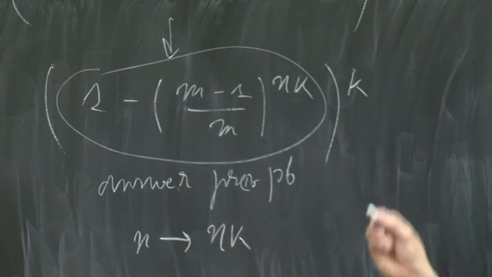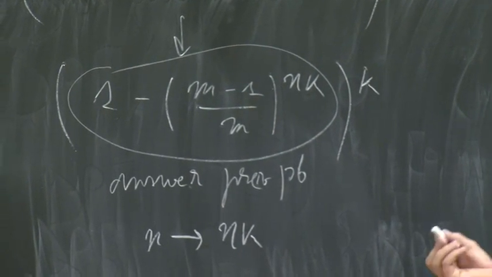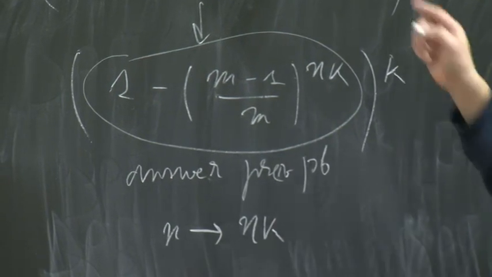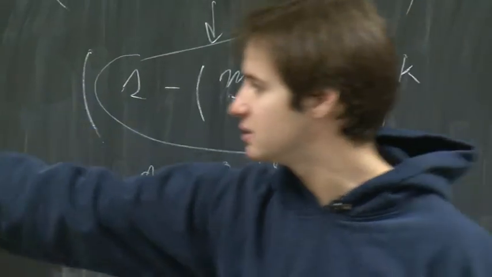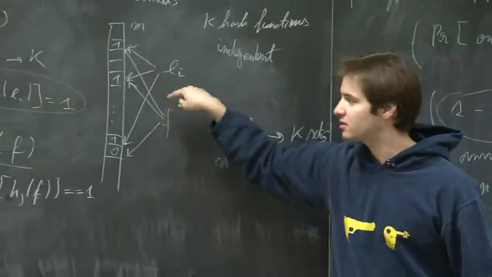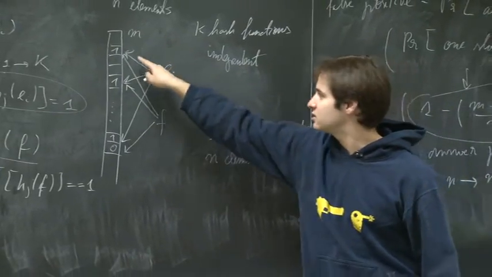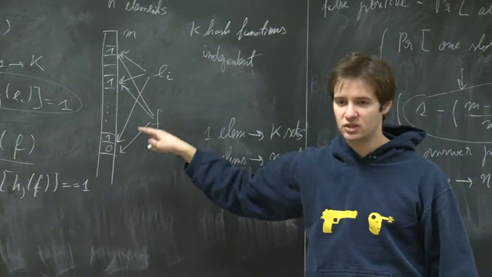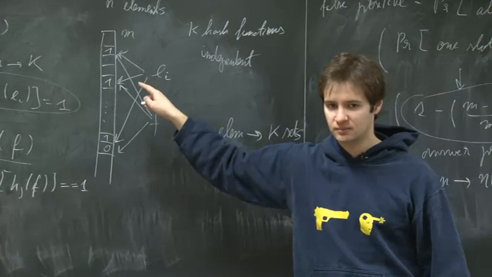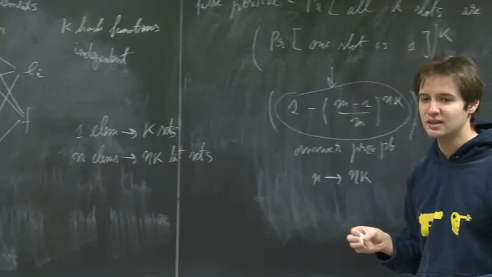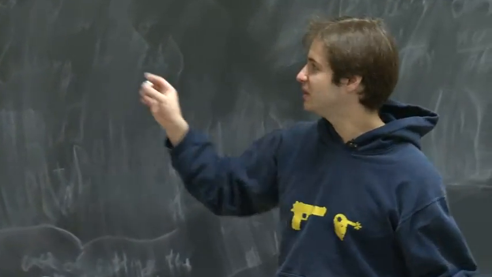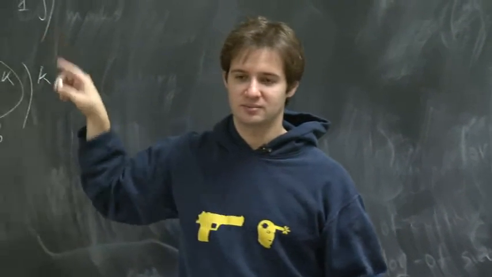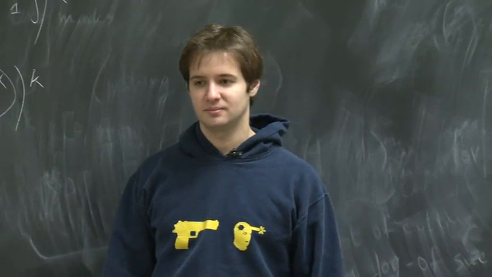So this is the probability that one bit is set to 1. But here when you're given an element, you're going to hash it through the k functions, and you're going to check all the bits. So you're going to check k bits. So as long as any of the k bits is a 0, it's not a false positive. So we need all the k bits to be a 1.